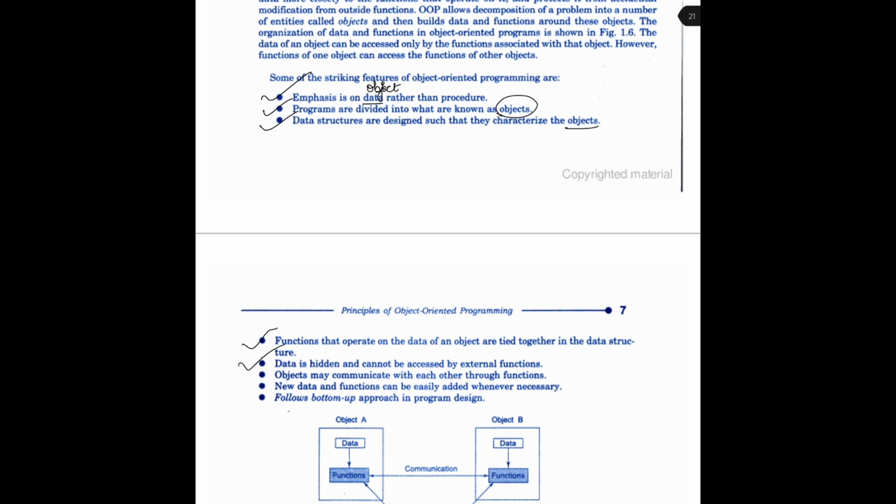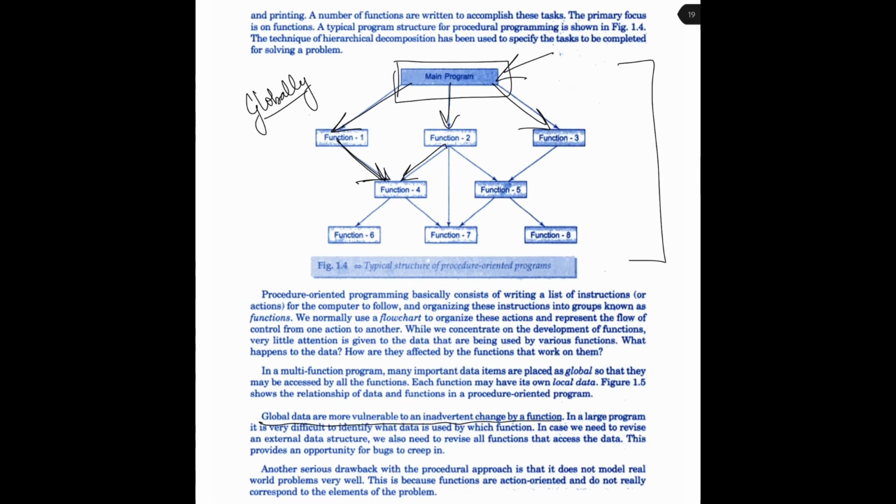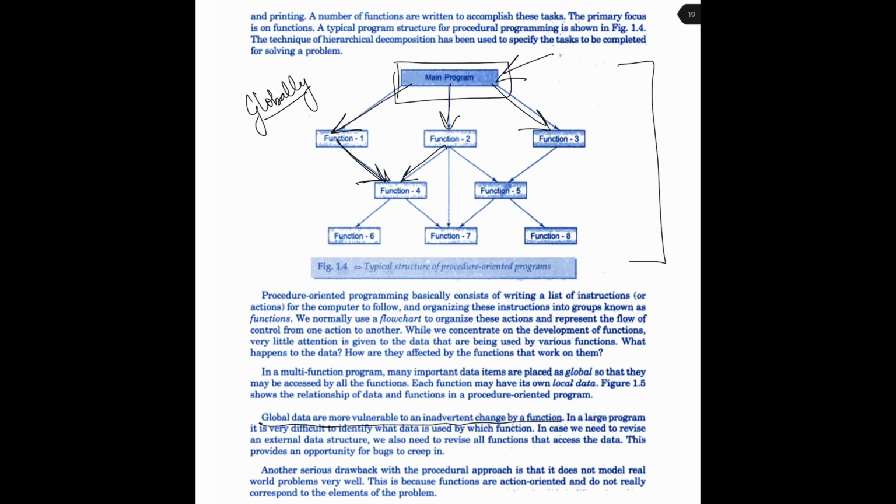The next point is data is hidden and cannot be accessed by external functions. As you have seen, in procedure-oriented programming, the data can move very freely from one function to another. The communication was from one function to another, and not from one object to another.